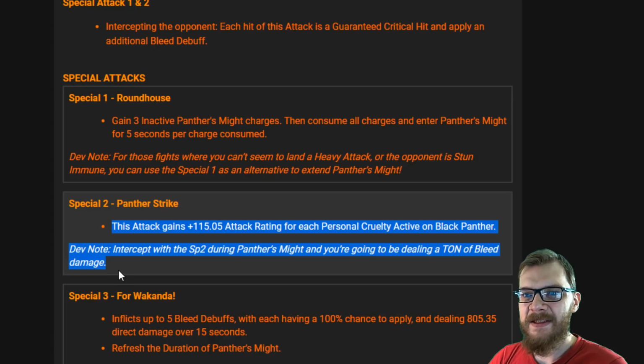Special 2 is basically your damage. This attack gains plus 115 attack rating for each personal cruelty active on Black Panther.